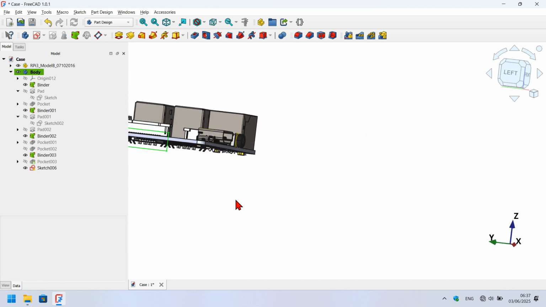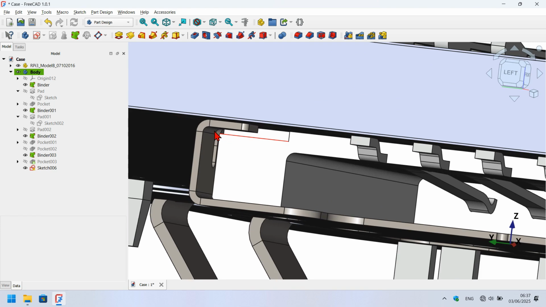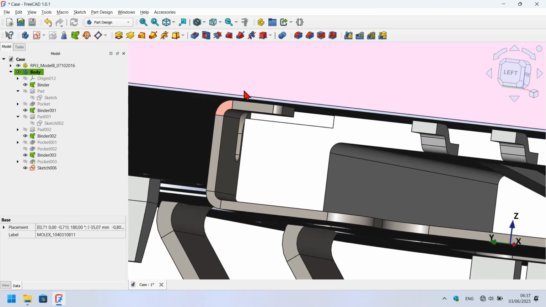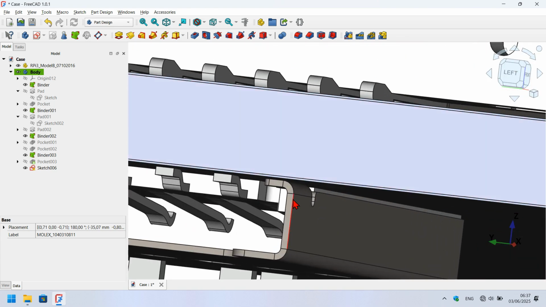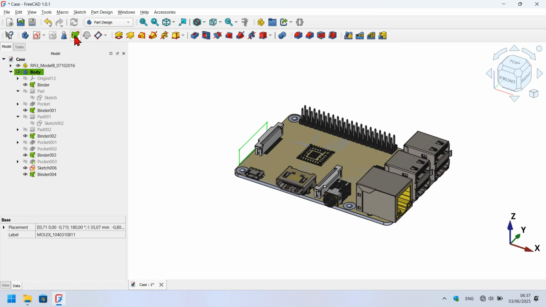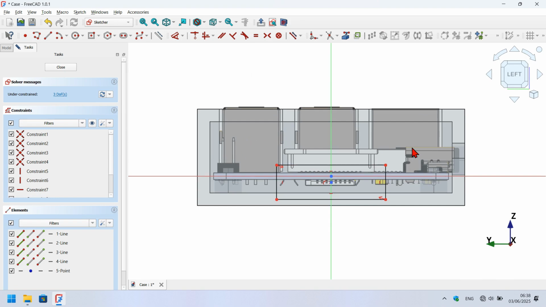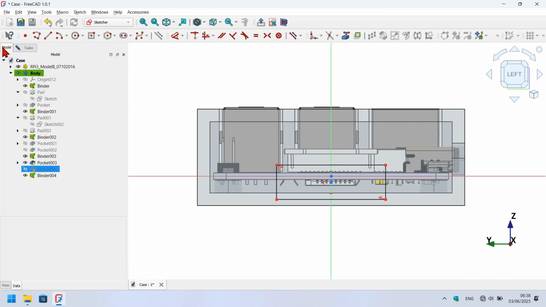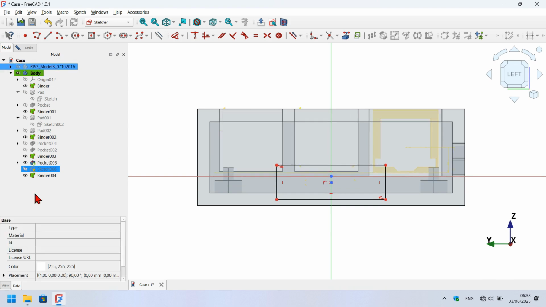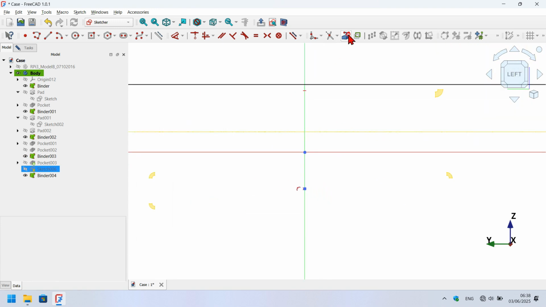I will rotate the view and zoom in here and select some faces of this Raspberry Pi 3 model. I will select this face here, hold Ctrl key and this face here, and next I will select this face here. With these 3 faces selected, I will click on the ShapeBinder tool to import the geometries and I'll double click on the sketch. And now I will hide the Raspberry Pi 3 model and this operation. For that, I will go to the model tab, click on this icon of the part object and this operation.